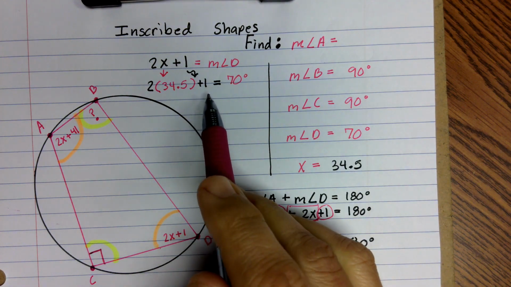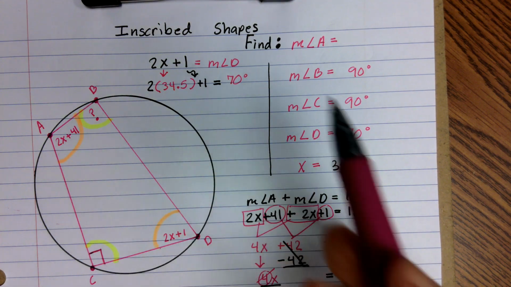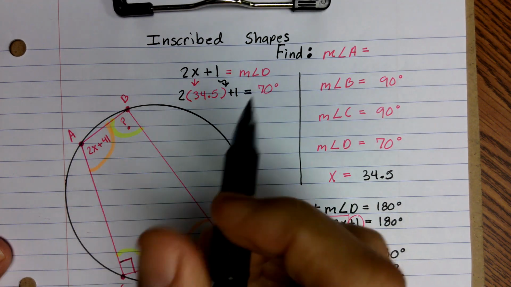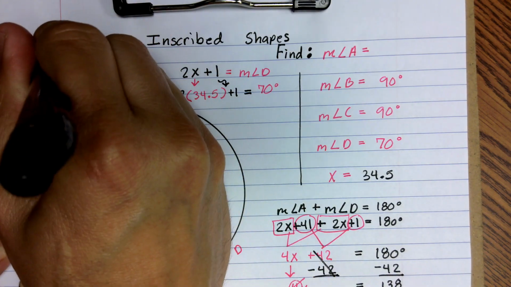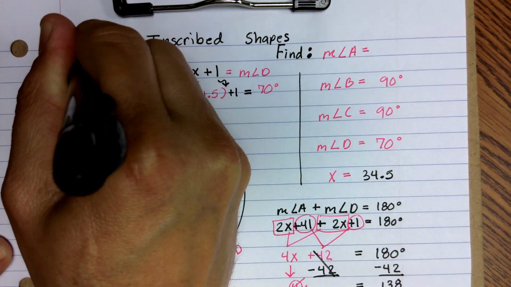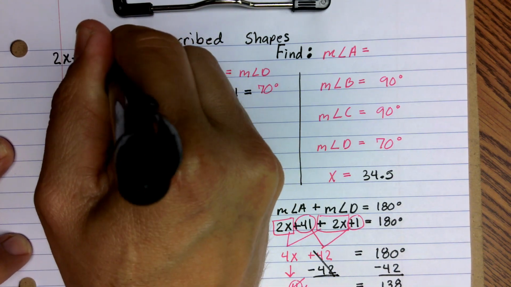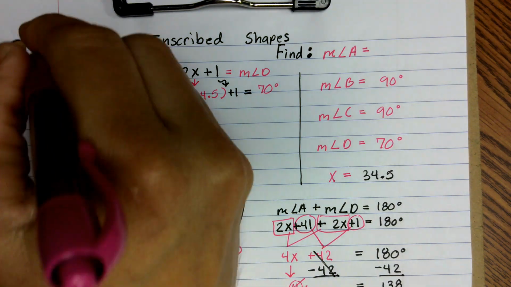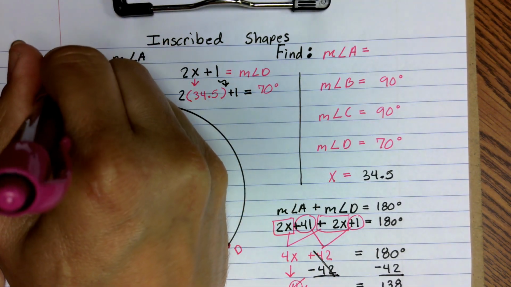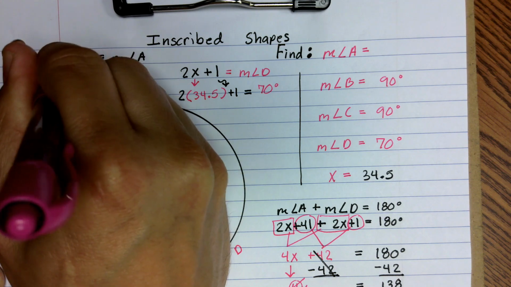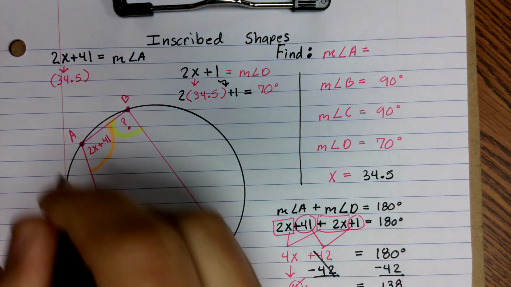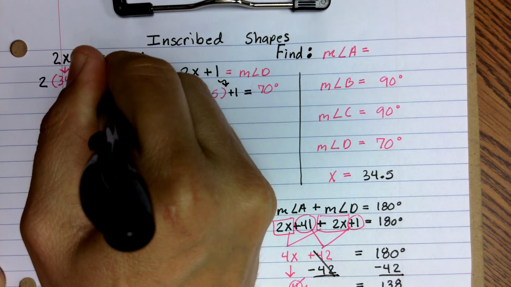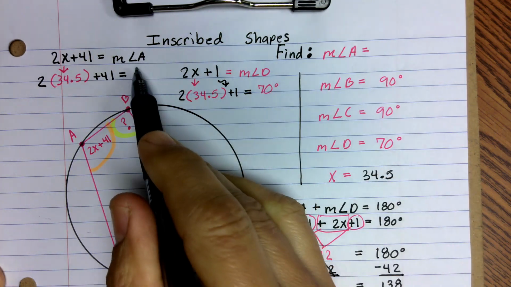Now we have to do the same thing with this other expression over here, the top left one, the measure of angle A. So I'll just move this over a little bit. We'll do it right up here. So we're going to say 2x plus 41 is equal to the measure of angle A. And now we'll substitute our value. In place of x, I'm going to put 34.5 in a set of parentheses, and then bring down what's around it. We had a 2 being multiplied to that x value, and then we were adding 41 at the end. And that's going to give us our measure of angle A.